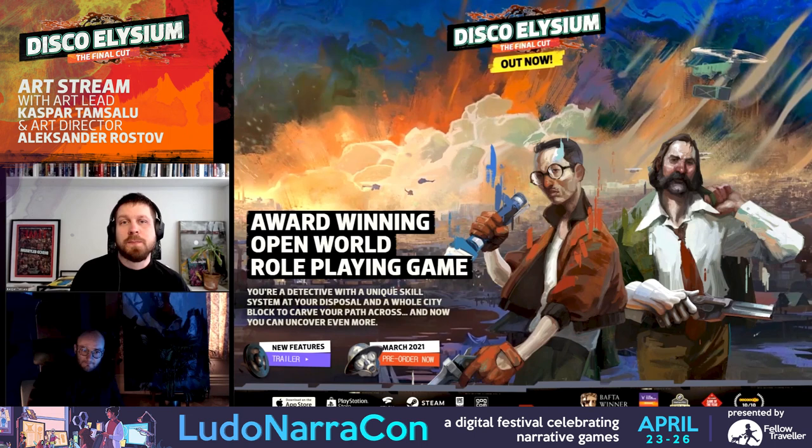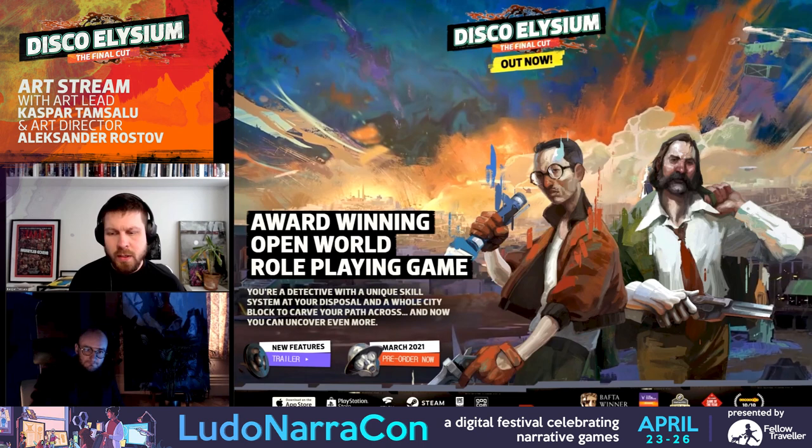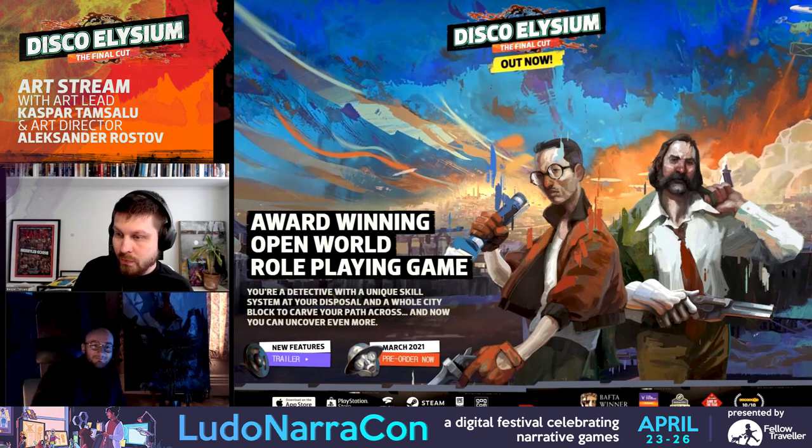I'm from Studio Zone, the video game studio that brought you Disco Elysium and Disco Elysium Final Cut. And I do concept art and level design for Disco. And I'm here with Alexander Rostov. That's me. I'm Alexander Rostov. I'm the art director on Disco Elysium.